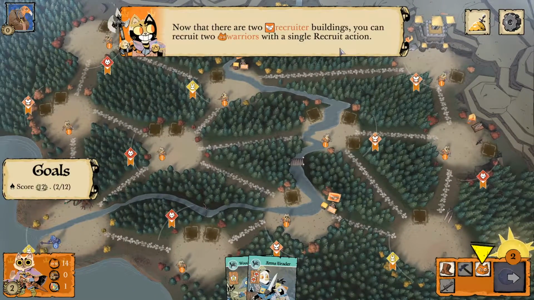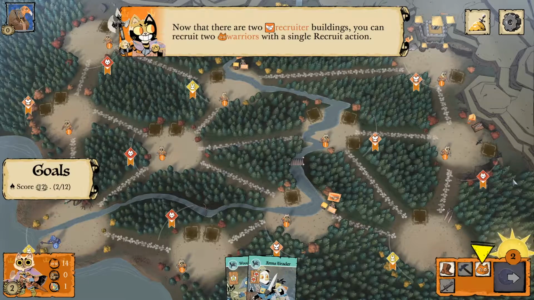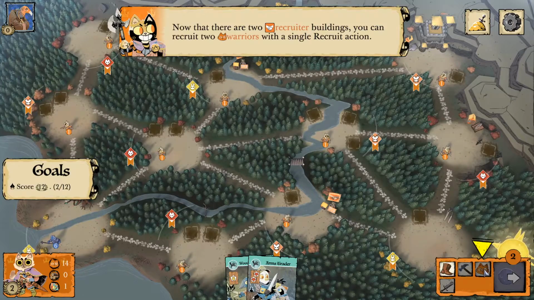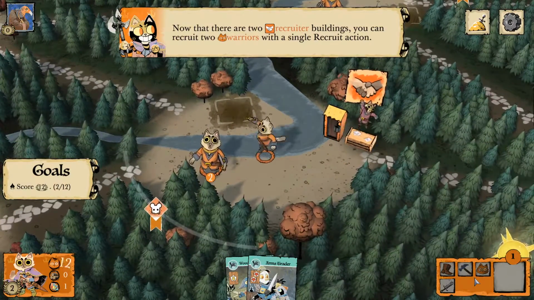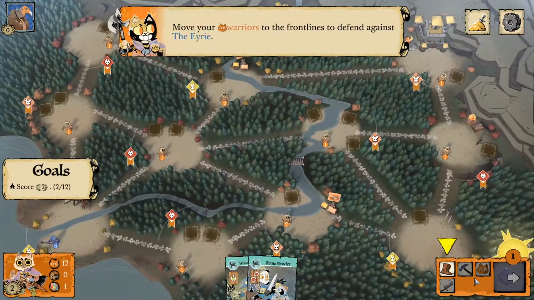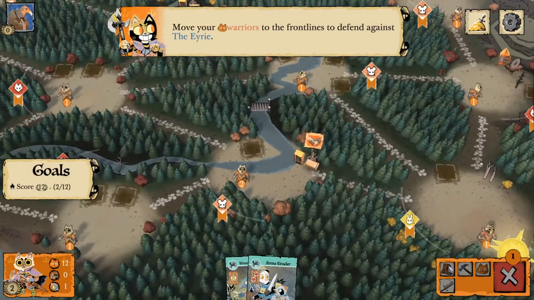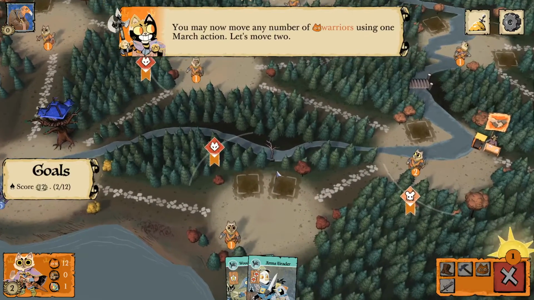Now that there are 2 recruiter buildings, you can recruit 2 warriors with a single recruit action. Okay, looks like we still do not have too much control. They want us to move in and fight the Eyrie.